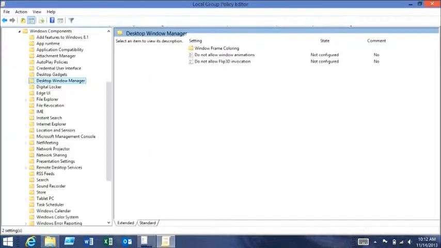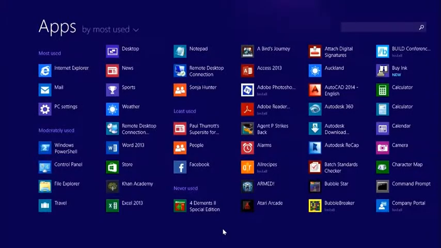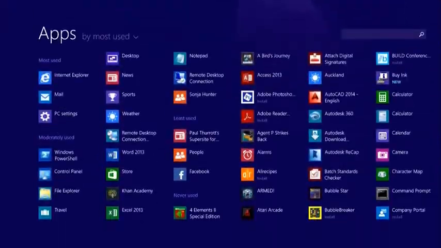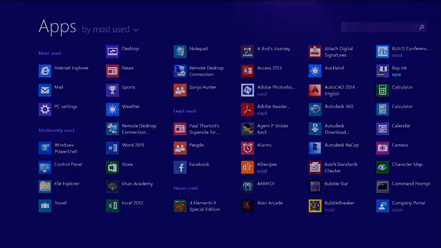So if I apply this, like I didn't do last time, we're done. Now if I hit the Windows button again, you see I come straight to the all apps. If I go back to there and hit Windows, it's all apps. So the start screen's still there, but you've taken your users to a space where they can basically see the programs that are installed for them. Yes, exactly.